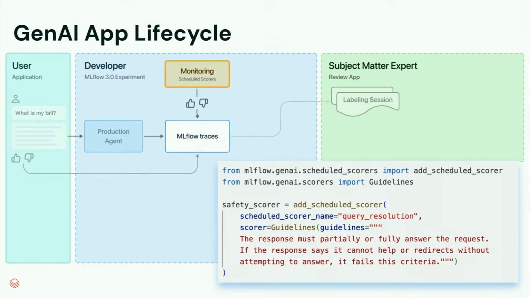But then we have a really easy to use SDK and UI to be able to add in business criteria. So in this case, one of the criteria that we've worked with the business to define is that obviously the response must actually fulfill the request. While this is a shortened version, just to keep it on the screen, you can think of these as definitions of what good quality looks like, and then they're automatically run across all of your production traces so that we can know where there are quality issues and dig deeper into them. So with that, I'll turn it over to Niall to show you how this looks in MLflow.